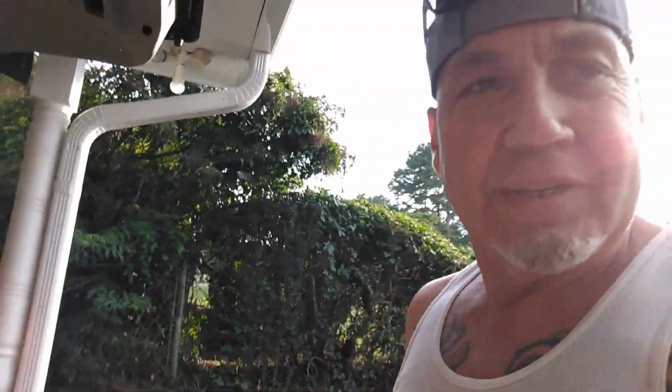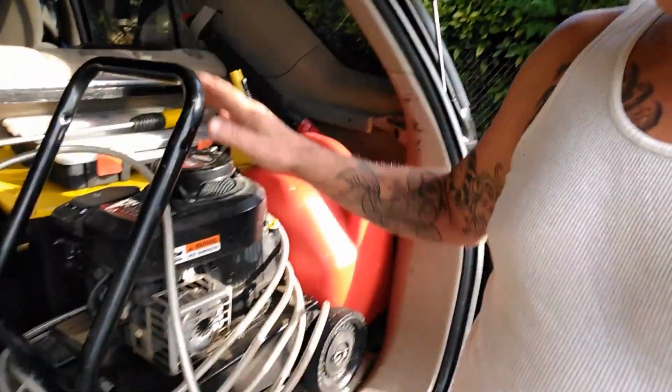Okay, we just got back from the power washing. Got the little power washer I picked up and did the job. So I'm gonna unload the power washer and get ready for tomorrow.